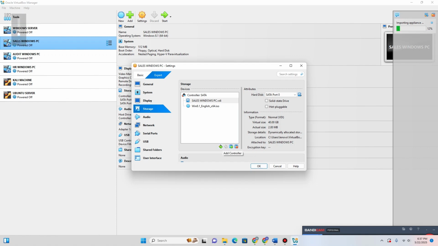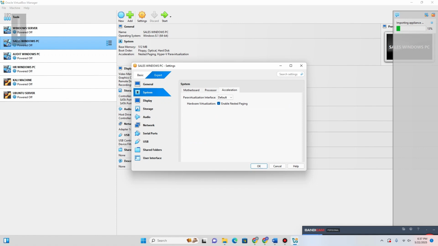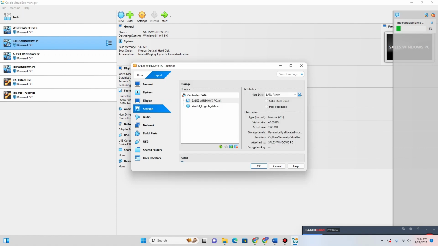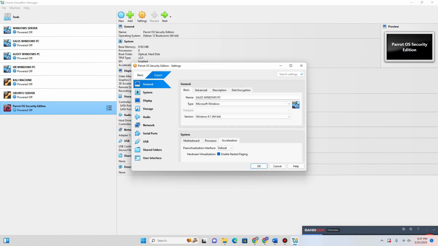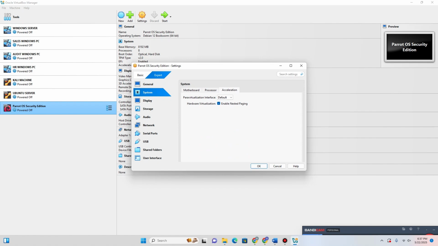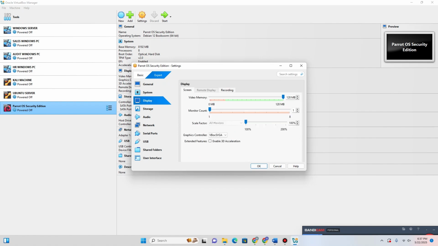Trying to figure that out. This is the processor one execution card.